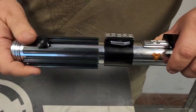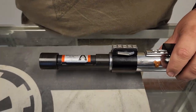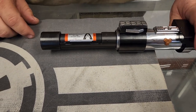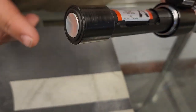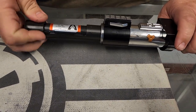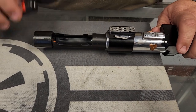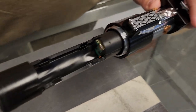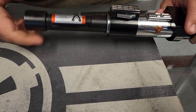Now, when your battery's dead, or you want to change or add sound fonts or change your settings, grip and screws. For those of you who are combat class owners, this will look very familiar to you, except the speaker pod is no longer a 22 millimeter, it is a 28 millimeter to get that nice high bass and volume out of there. And then you're just going to unscrew that until you see a gap behind the battery, just enough to lift the battery out. That gets you access directly to the SD card if you wish with some tweezers, or just charge your battery, pop a new or fresh one back in, click it down.